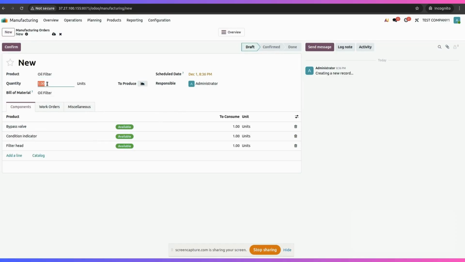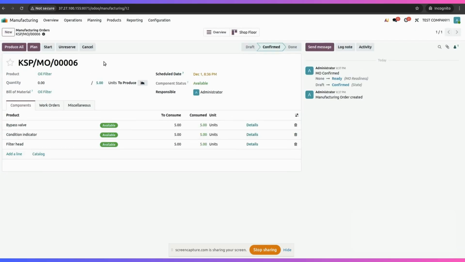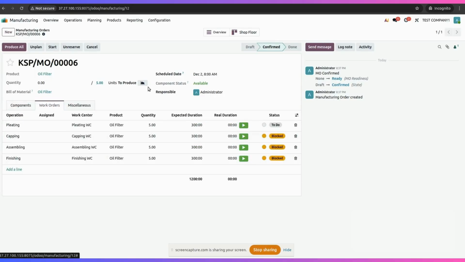I am planning to make 5 units. Just save this and confirm it, and I also start the plan. Now if you open the work center, it's properly created. I am not assigning anyone because I already assigned users in the work centers. Only user A is able to handle pleating and capping, and assembling and finishing are handled by user B.